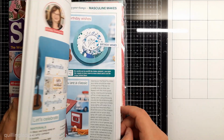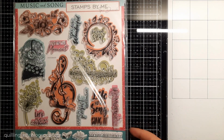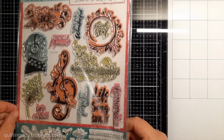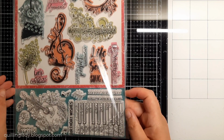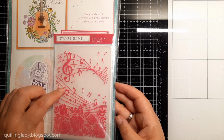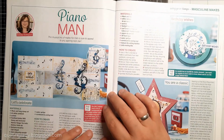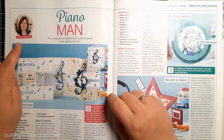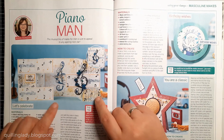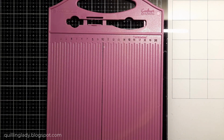125. In the magazine, there are amazing projects to try, but the magazine also comes with a four stamp set collection called Music and Song. All these images are gorgeous, and you also get that embossing folder, which you can use for a variety of projects. In Creative Stamping Magazine, on page 44, I was really inspired by Ashley, and I decided to create my own version of this gatefold card, and I'm going to show you step by step how to do it.